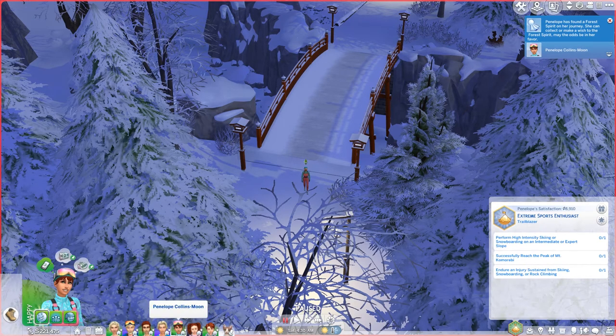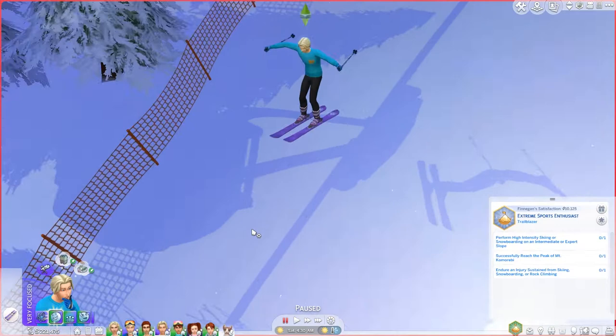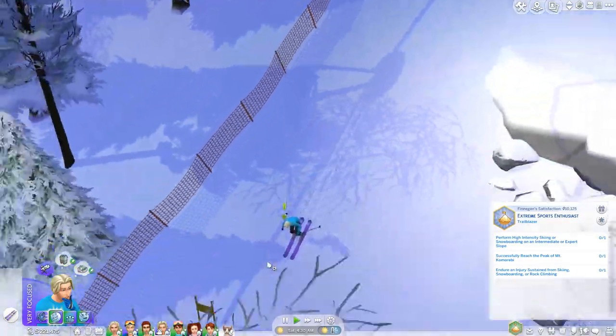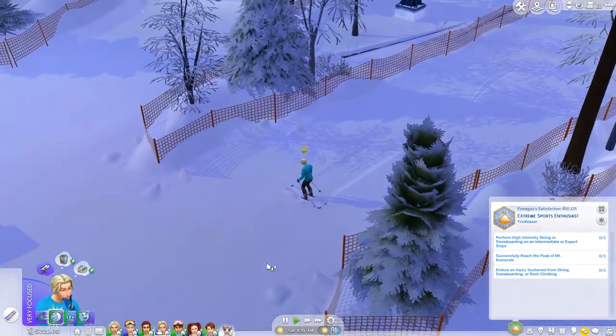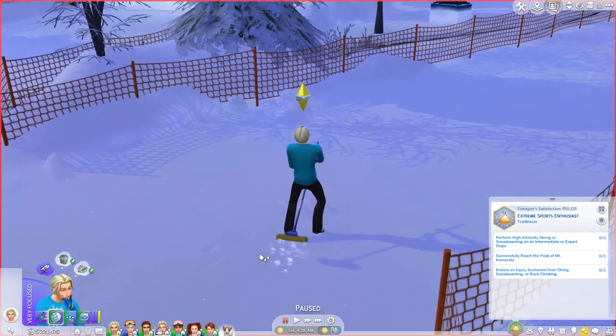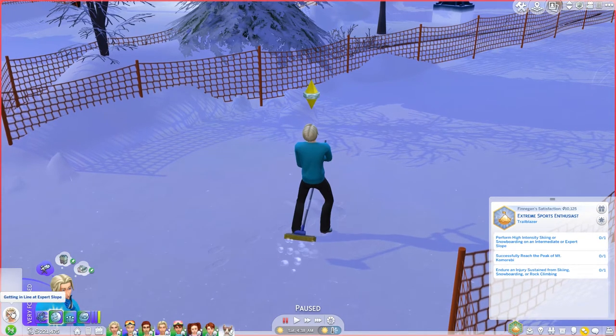I had her buy protective gear so that if she gets attacked she should be okay — that should prevent her getting injured since her logic isn't high enough. I paused it so I could click on him and hit play and watch him going down the hill. Since they're all pretty much ready I'm not going to focus on the skiing. I'm going to gather them up, rally the troops, and then start the social event. I'll be back in a minute.